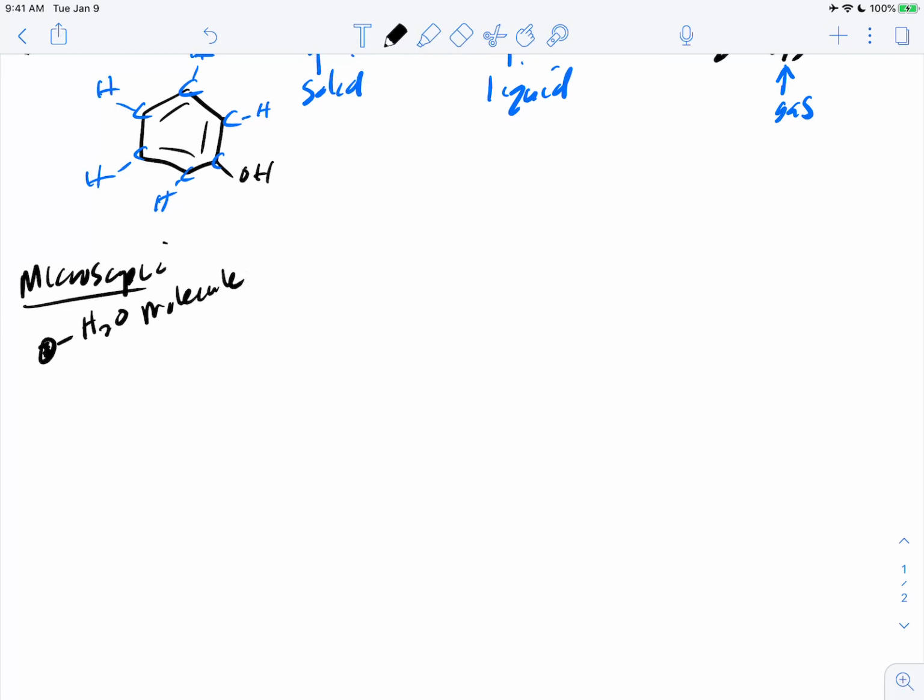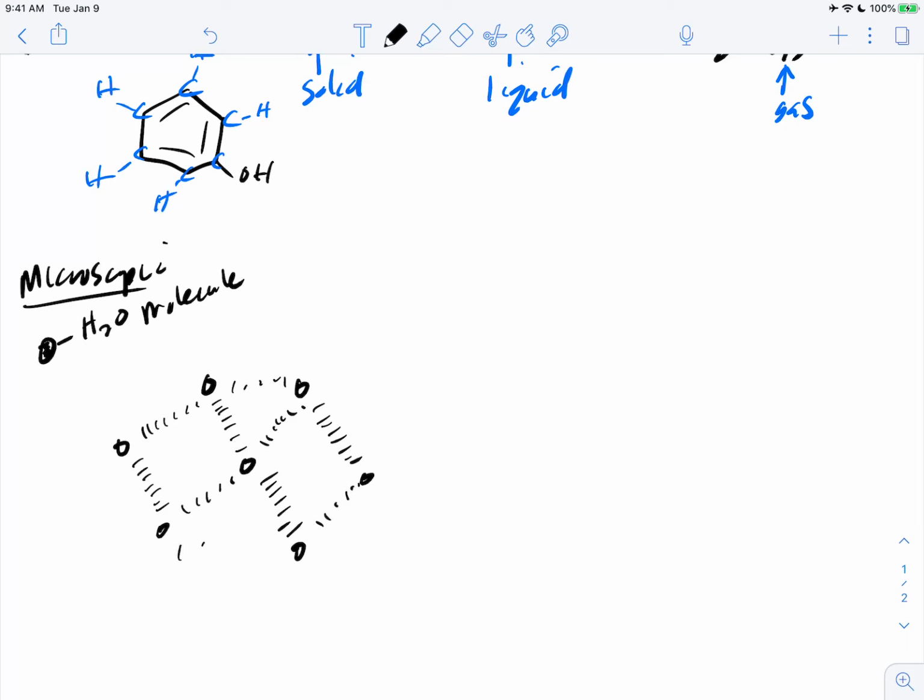So a water molecule in the solid form takes up a very organized and unique structure. Within that, it is bound together very tightly. We can see these interactions happening within water, and these are hydrogen bonds. They're interactions, not formal bonds, but they are strong interactions that keep these water molecules from moving too much. So that's the solid water.